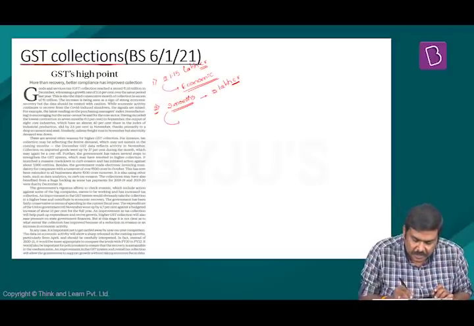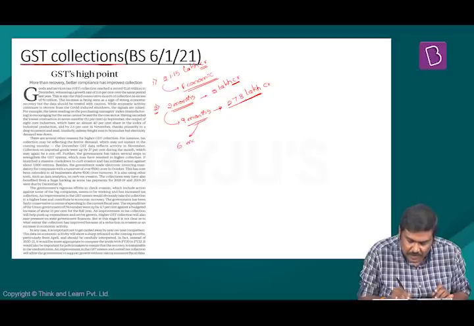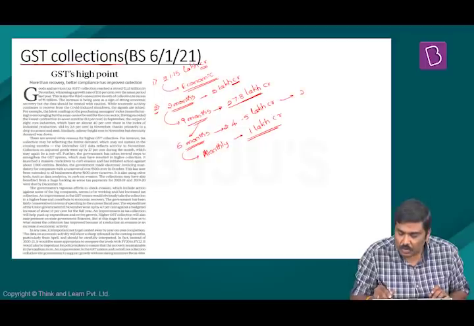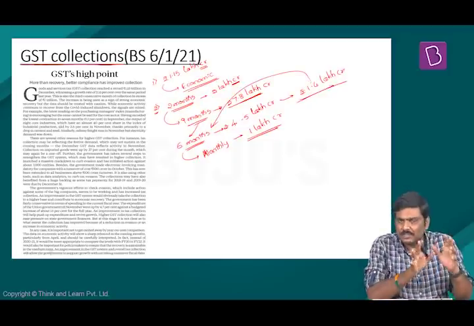In this financial year, in the first 9 months, the total GST revenue collection has been around 7.8 lakh crore rupees. But out of these 9 months, if you take the first 6 months, the total GST revenue collection comes to somewhere around 4.5 lakh crore. If you take a monthly target collection of, let's say, 1 lakh crore rupees, there is a shortfall of around 1.4 lakh crore rupees for the first 6 months of the current fiscal.